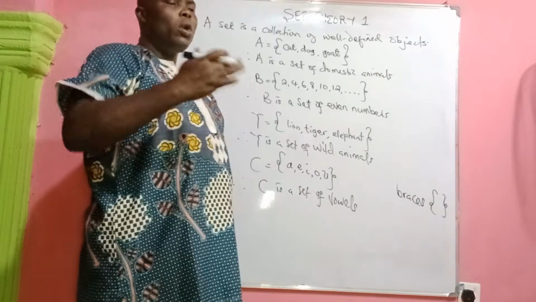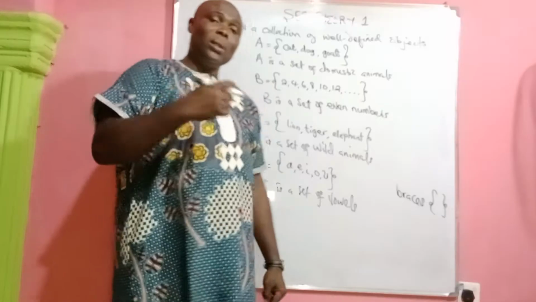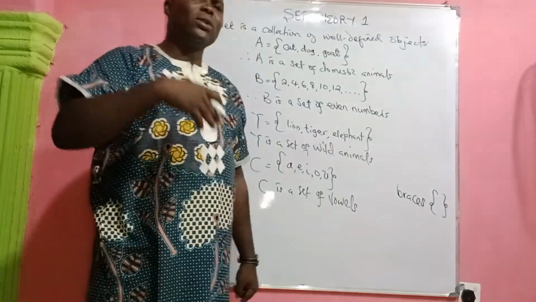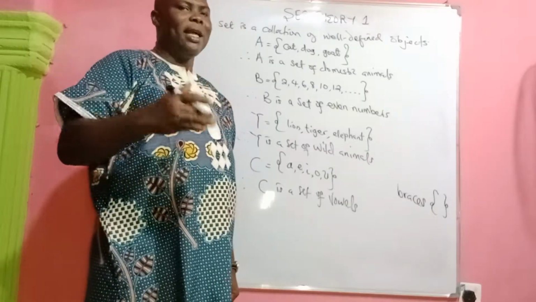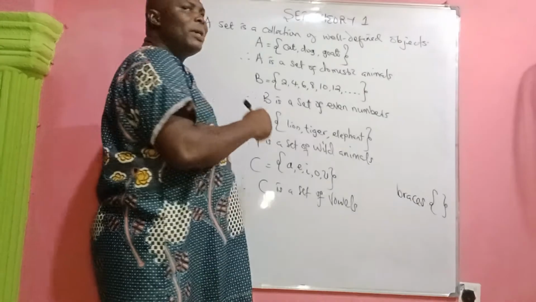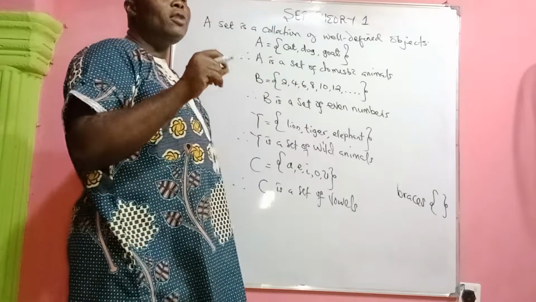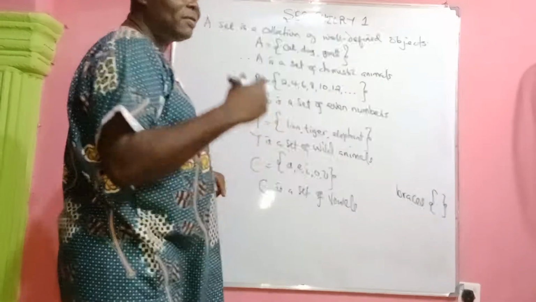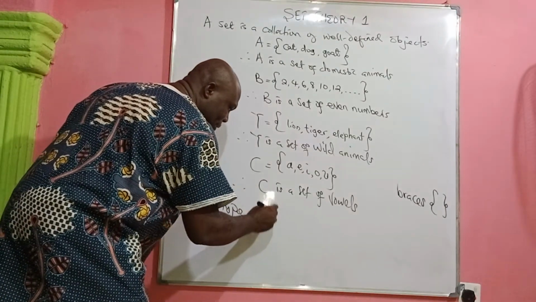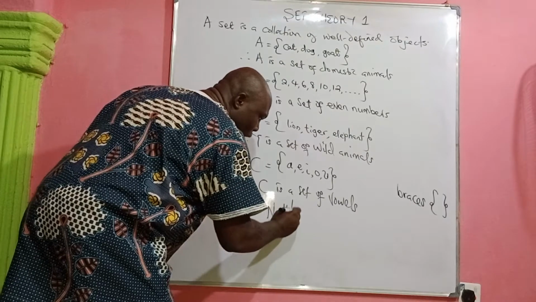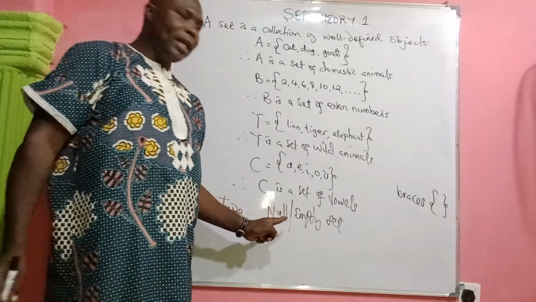Now, there are what we call the types of sets. We have the singleton set, we have the null set, we have the subset, proper subset, universal set, and so on. But as you progress, you begin to understand them one by one. But before going to the basic set operation, union and intersection of sets, I want you to understand that one of the various types of sets I want you to know is the first type we call the null set. Null or empty set is one of the types of set I want you to take note, particularly.